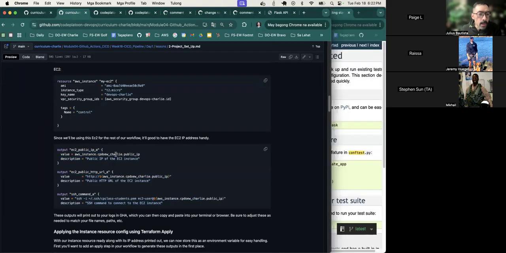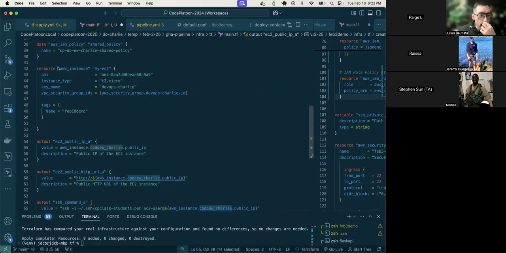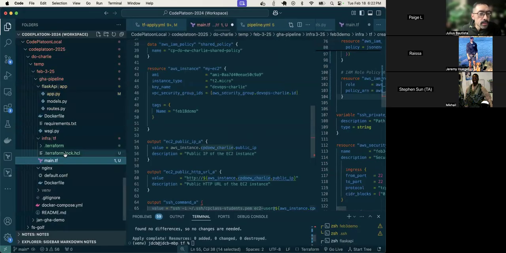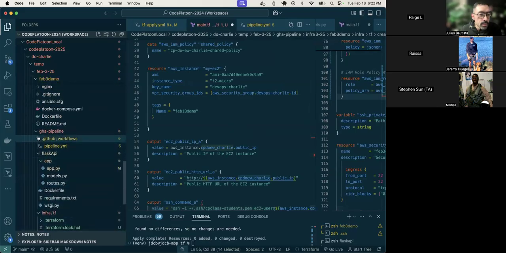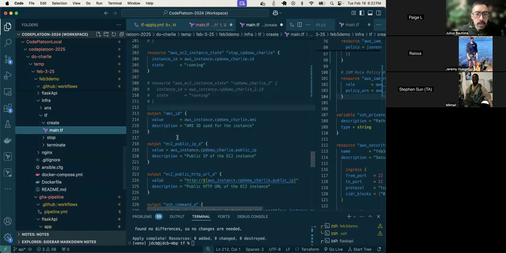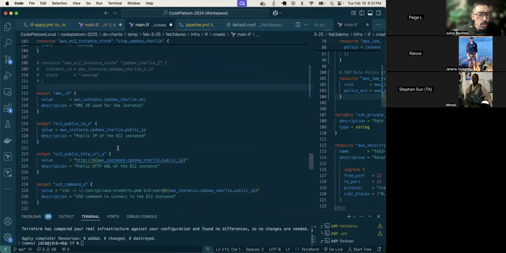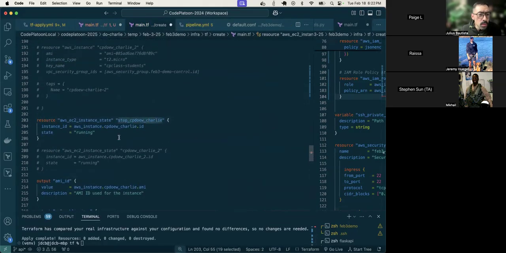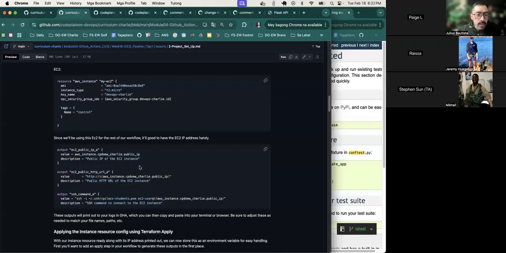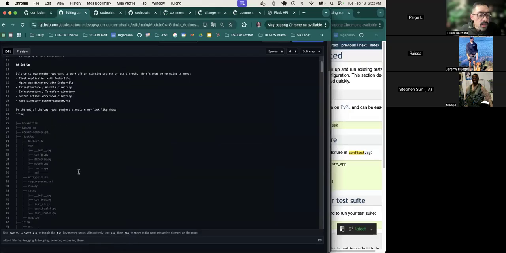Just wondering why. These must be copy pasted from different projects. Just want to double check. State. Okay, yeah. We want to make sure that these names match, and they don't match here, so that's no bueno.